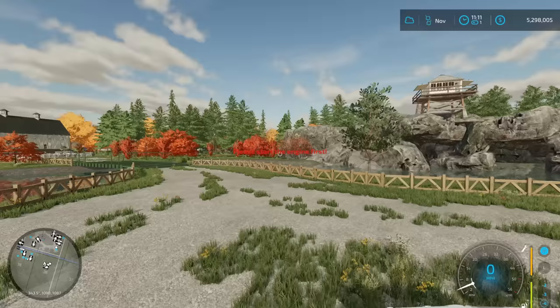So let me head back down and pick up a little bit of fertilizer and go load this thing up. Just drop this right on in beside, and let's let it load on in, get all this fertilizer loaded into this. Now, it doesn't hold a whole heck of a lot. I'm not even sure what the amount it holds is, but this pallet is going to last us a little bit. It's out of the way. Don't hit the blades on the way by. But like I said, it doesn't hold a whole heck of a lot. As you can see, we didn't use very much there. This is one of my concerns with this, is it just doesn't hold enough. So how much am I actually going to be able to use this? We're going to have to wait and find out.